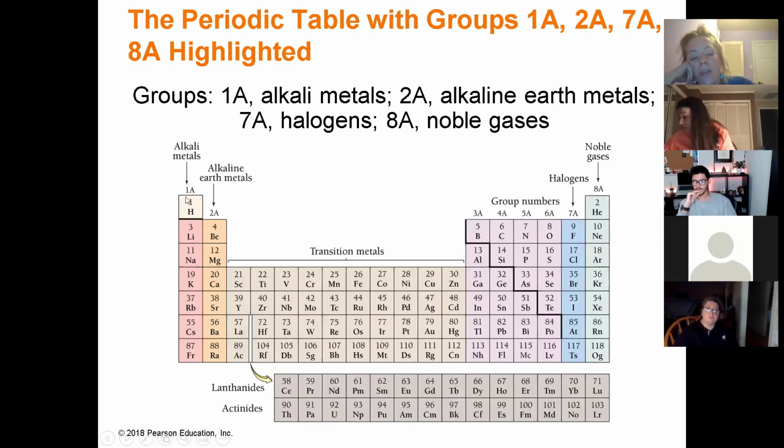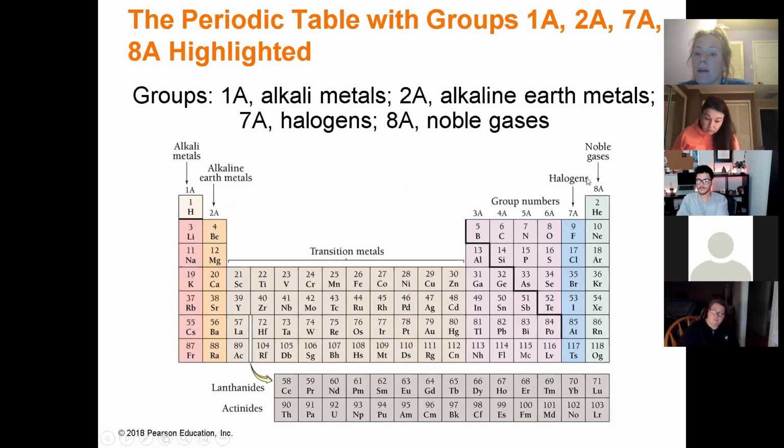So what are the groups? Well, I do think your formula sheet has the names of them, but everything in column 1, kind of minus the hydrogen, is known as the alkali metals. Everything in this column 2, those are known as the alkaline earth metals. Okay, and everything in the alkali metals is going to have similar properties. So again, lithium up top here is much more like cesium than it would ever be like beryllium.